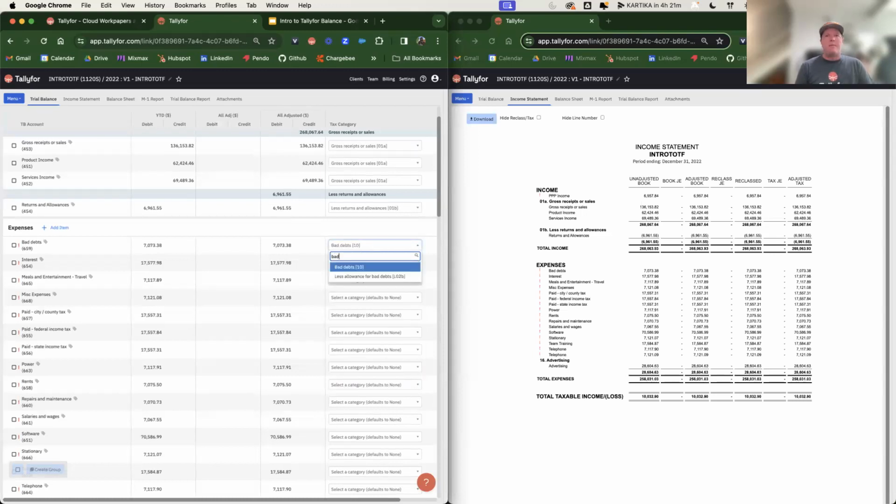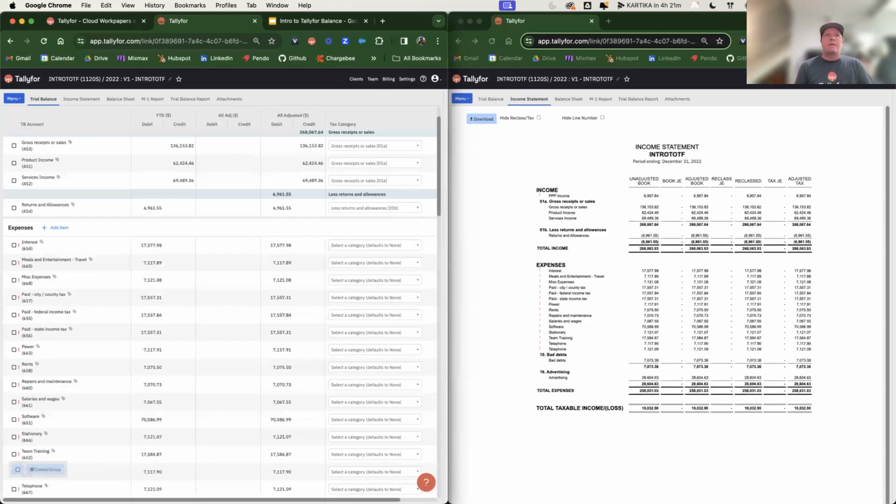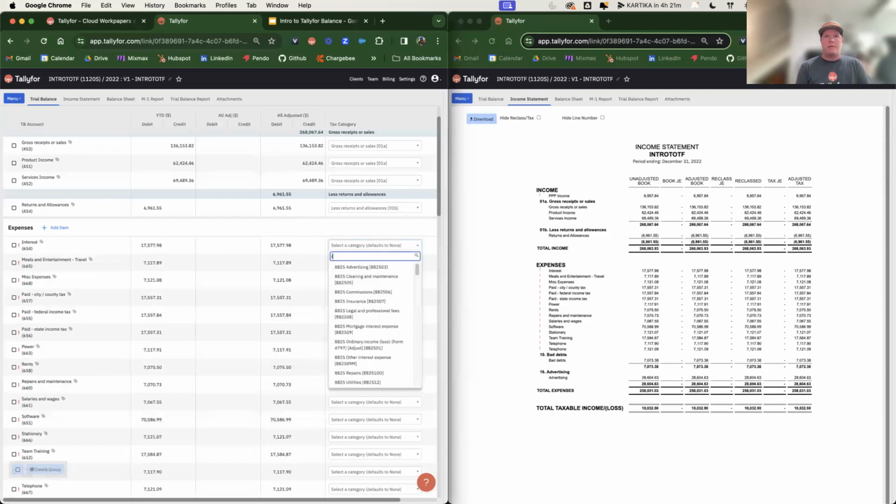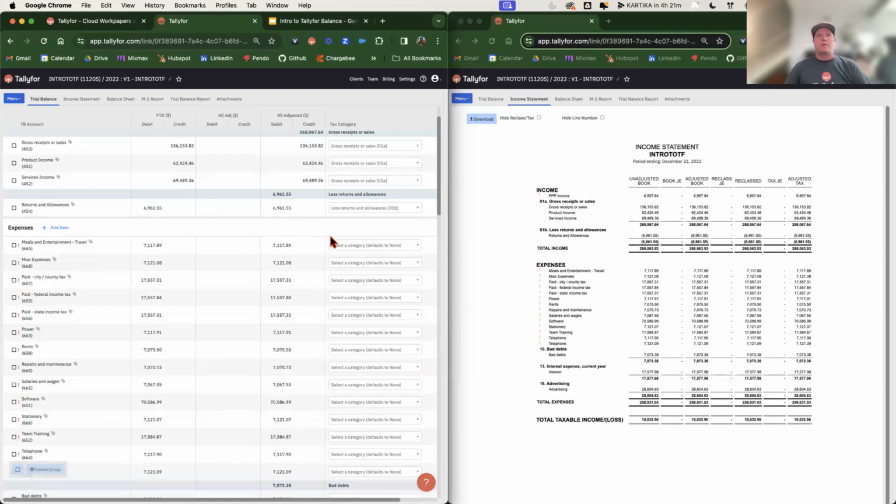You can hit escape if you want to close it, and then simply find your option, your tax category, hit enter, and it'll map it. So once you get humming with that, I find it to be particularly useful, especially if you know the line names or line numbers, because then you're just punching in a couple numbers on each of those.